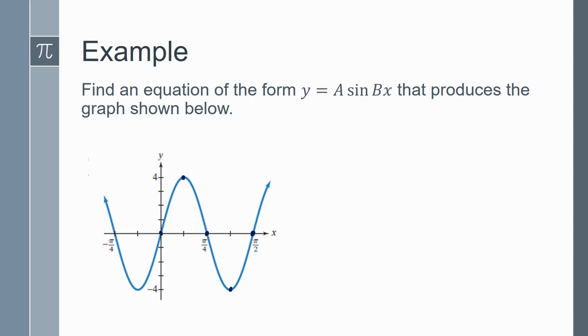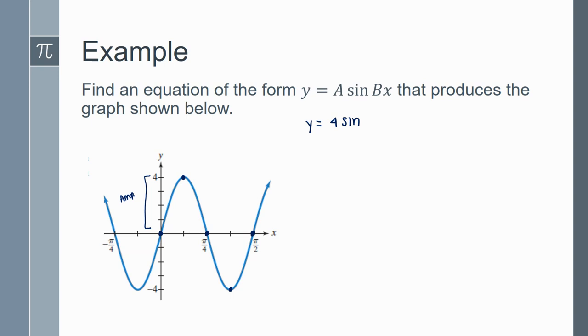Okay, so notice that from my starting point at 0, 0, we were able to get a height of 4, okay? That is going to be your amplitude. And once again, remember, your amplitude comes from your A value. And your most basic sine graph always goes up first. That's when your A value is positive. So I know that right now it's going to be 4 times the sine of something. Now we just have to figure out B.